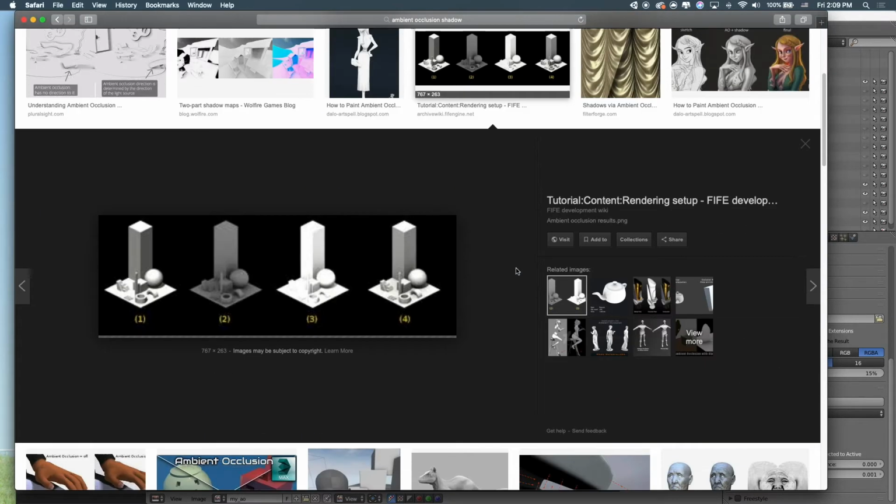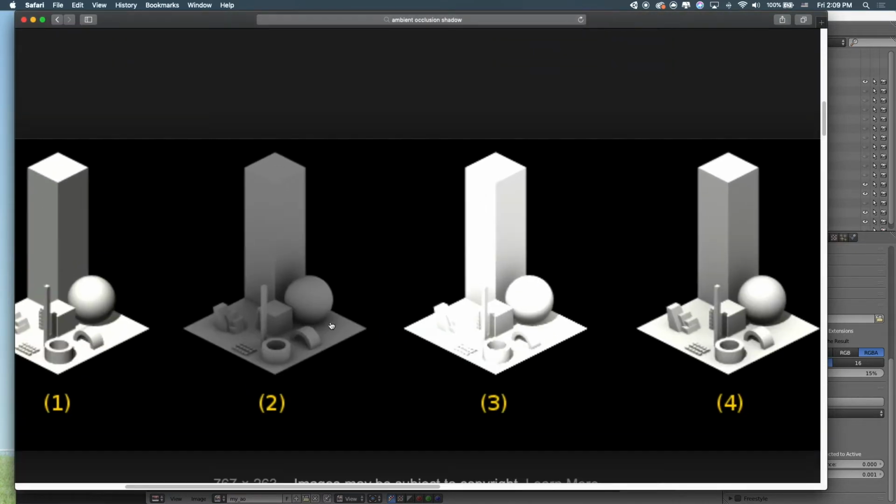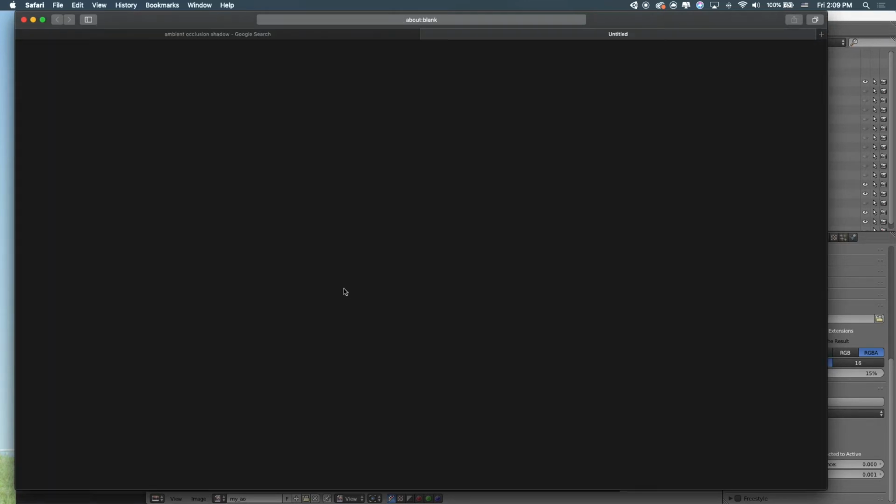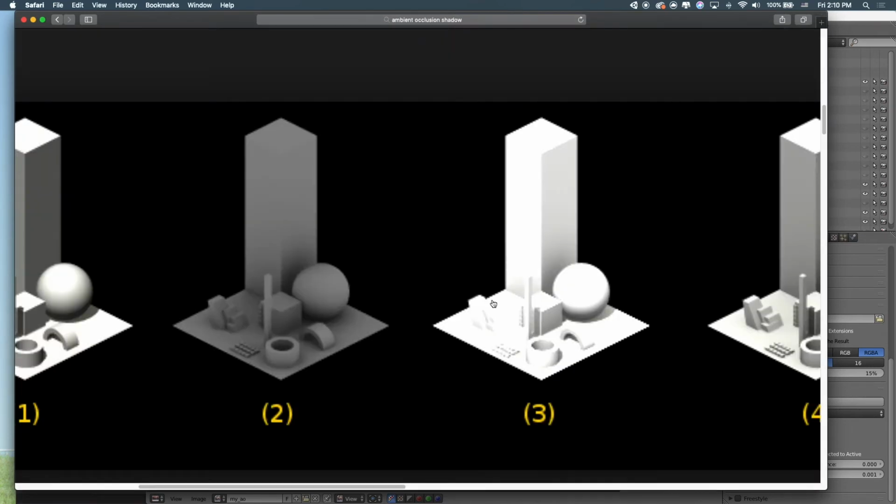Let me find some examples. Let's say right here, this one. At every seam in the bottom, there will be a shadow going up, and a shadow going this way. So if you want that really nice look, you definitely need to bake it.